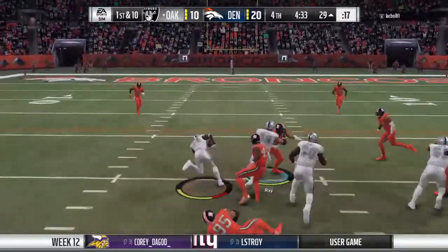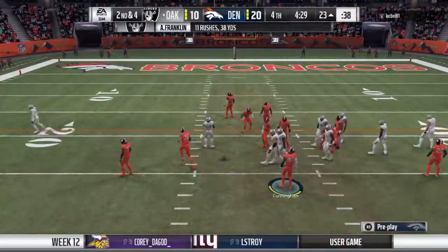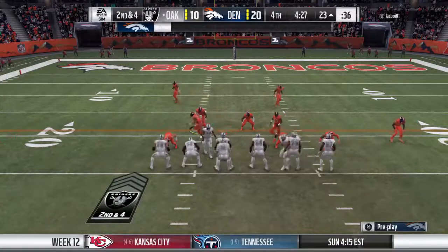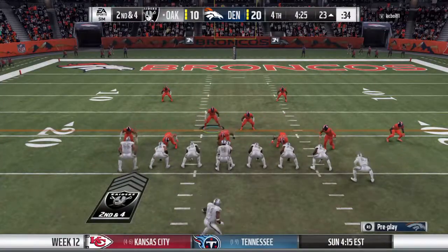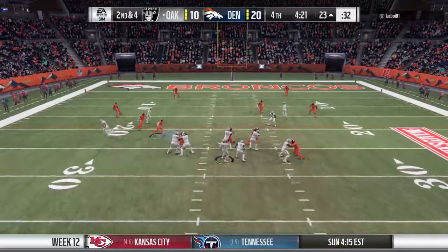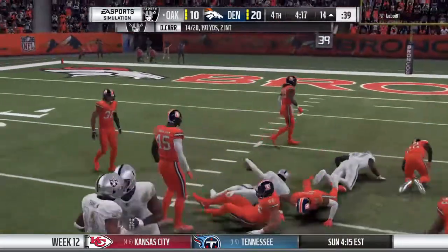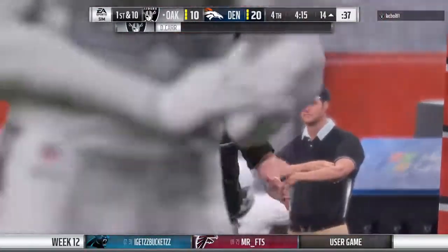And he'll give it here to his running back. And able to push his way forward here for a good little gain. He'll get a nice chunk there on the first down run, and it's 2nd and 4. Hey, when you get good yardage like that on first down, it really does a whole lot of good for your entire offense. But I love the way he's finishing those runs. At the end of things, he's making sure he gets just a little bit extra.